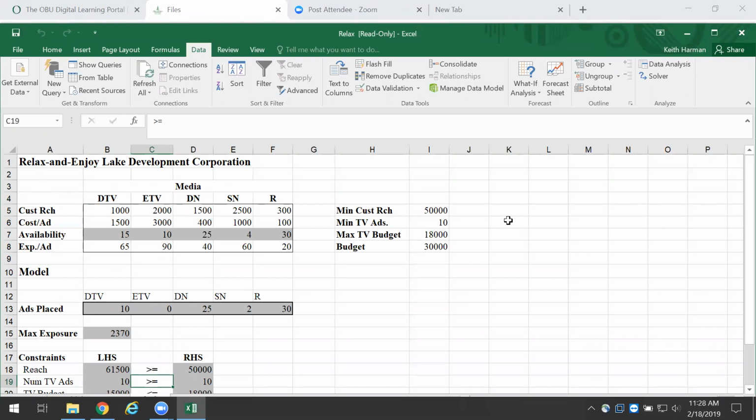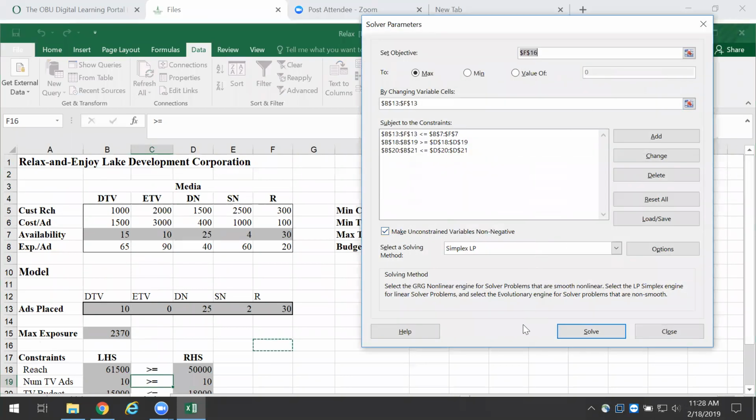Now, there's one final piece of this that I want to go back to and look at, and that is we're assuming that these data are simplex. In other words, we're assuming that the more I spend overall, the greater the reach that I'm going to have. I'm not assuming that there's a point where the law of diminishing returns sets in. I believe I'm not at that scale. So we're assuming we're still in that same type of model, but we're looking at a media buy here and how would we maximize the exposure? And so we go ahead and run it.